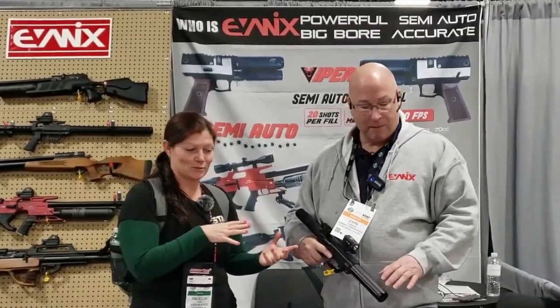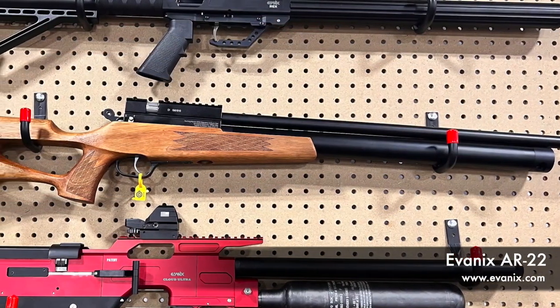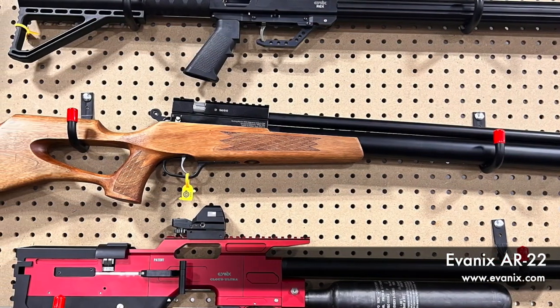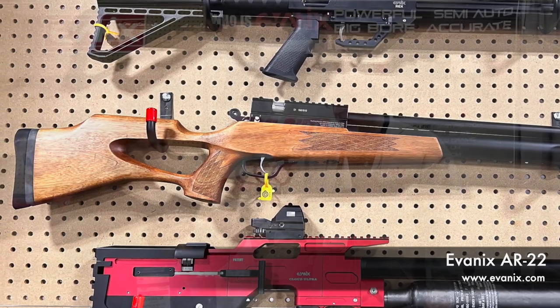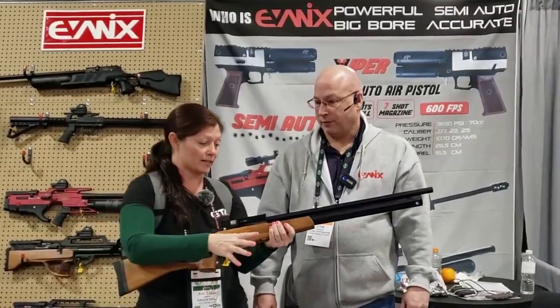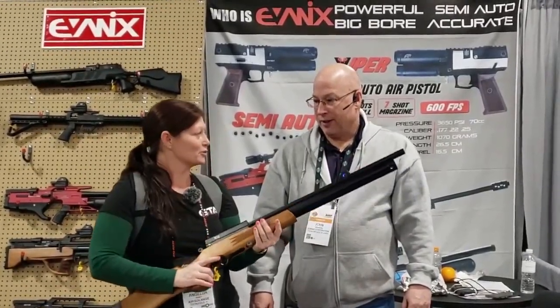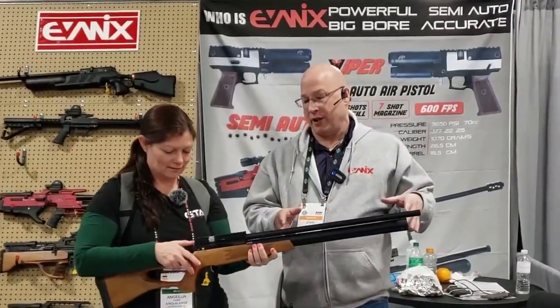Fun stuff. Anything else? That's super exciting. Is there anything else? This is the big daddy. That's pretty. So that's the AR-22. That's very nice. I love a Woodstock. I think I prefer a Woodstock over the tactical look. It's more natural. It is very nice. And there's one in between, a carbine version, the AR-6K.